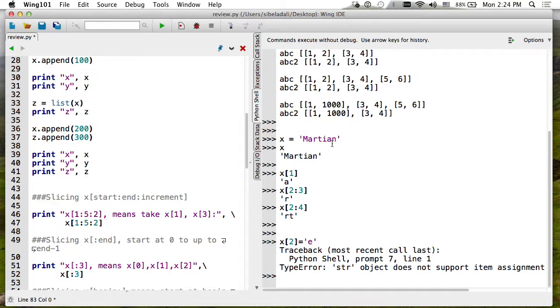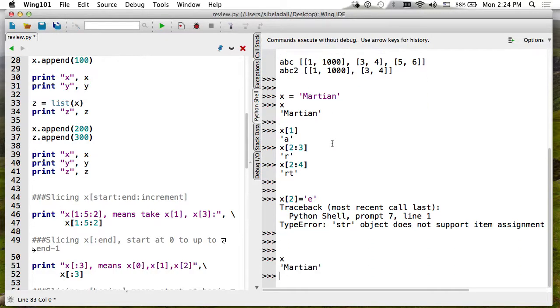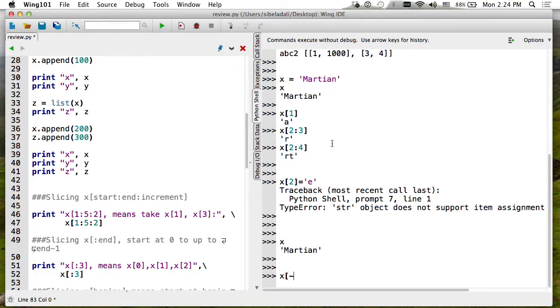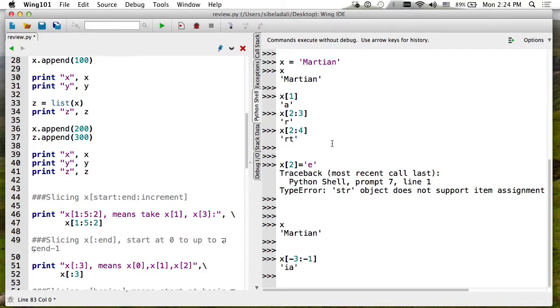Now, the most beautiful thing about slicing is that slicing never gives an error. If you give it a bad slice, then it will just return you nothing, which is nice. So, for example, you can slice negatively. If you wanted to slice from -1 to -3, you have to write it in the correct way. So you want to slice starting from -3 up to -1, you should really write it like this.